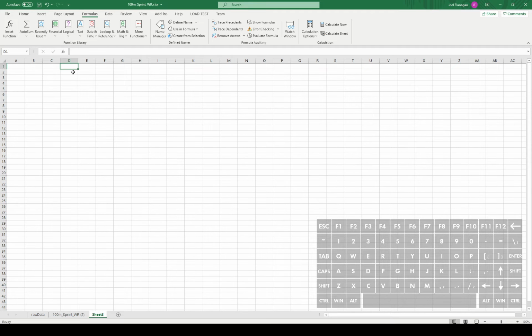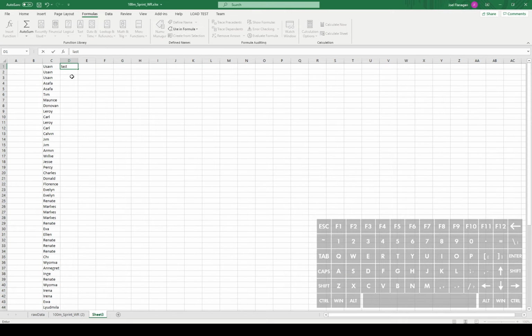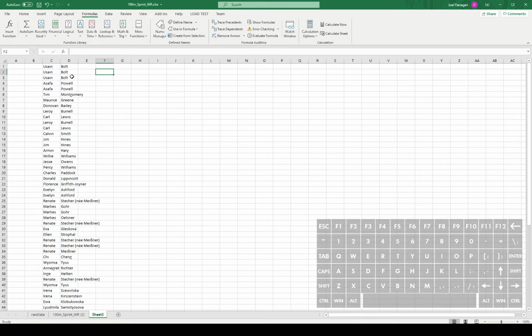There's this thing called array formulas, which let you do some maths or some sort of function on an entire array, and it just populates all at once. I'll give you an example. Say we want the first names and last names, and we do want to put them back together. It's better to have them separated because it's much easier to put them back together, and while we've got them separated, we can sort by either first or last. I will show you how it works with one cell first.